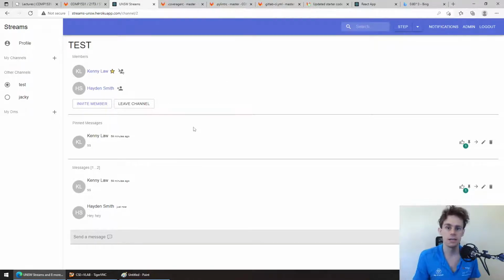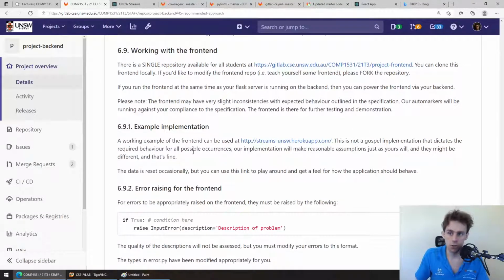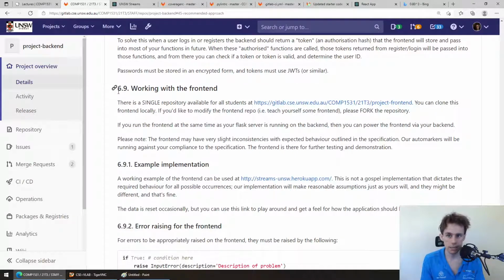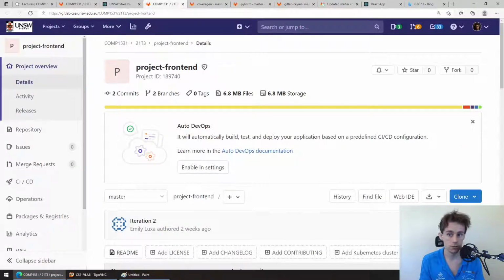So this is a front end built by some abstract people that is powered by a server, and by the end of iteration 2, we could literally replace our server with your server because you've implemented everything, and that's kind of the point. For iteration 2, there is an expectation that you can clone a copy of the front end, which is in a separate repo that you can all access, and you can run your backend against it.